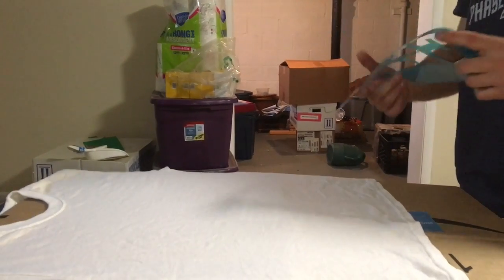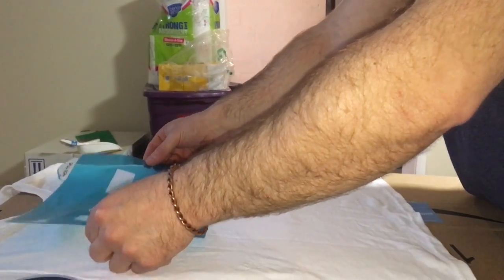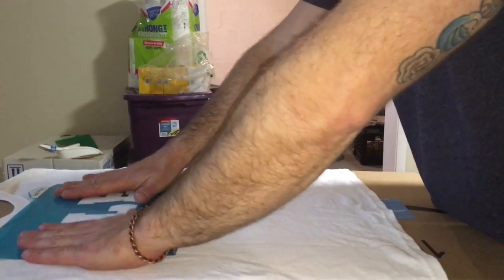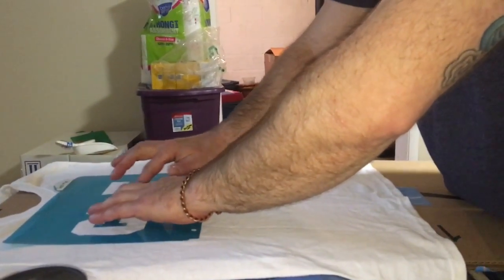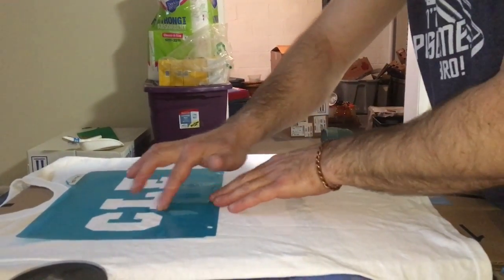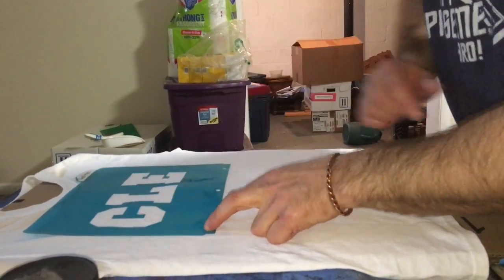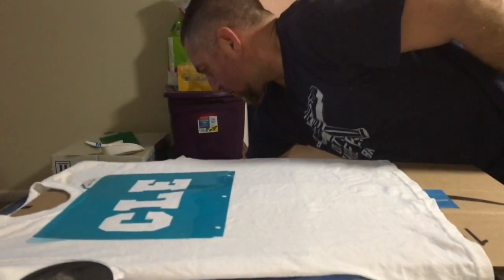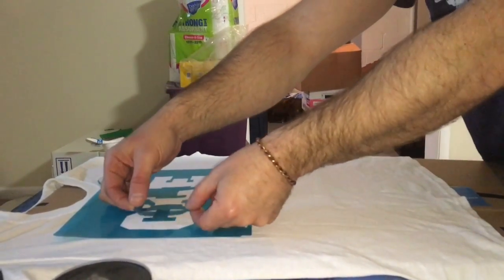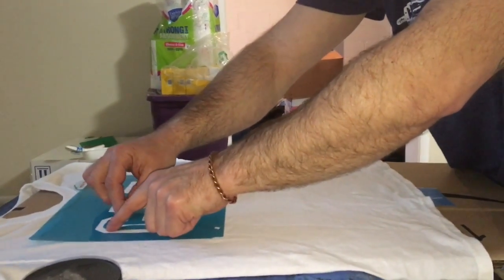Now I take my stencil and place it where I want it. And hopefully we'll hold the edges down and we won't get a lot of bleed through on this one. And what I'm going to do is take each letter and try and place it centered in here.